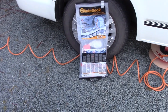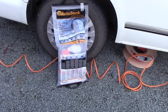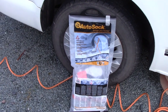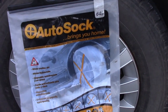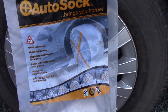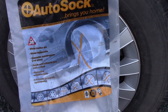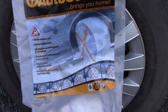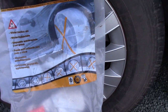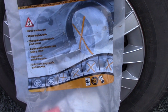Now the thing is, when we're camping in the winter like this, just one thing to mention, obviously we get quite a bit of snow here on the Scottish borders, and I tend to use these auto socks because they obviously give you better traction, and are a little less difficult to put on than chains. They're quite quick to put on. You can just slip them over the wheel, drive it forward a little bit, as you can see there, and they do offer much better grip. You're restricted really by the clearance of your vehicle as to how deep snow you can drive in.